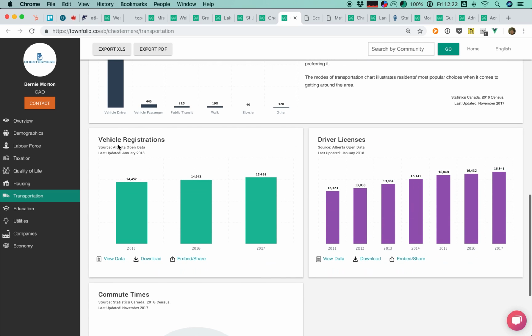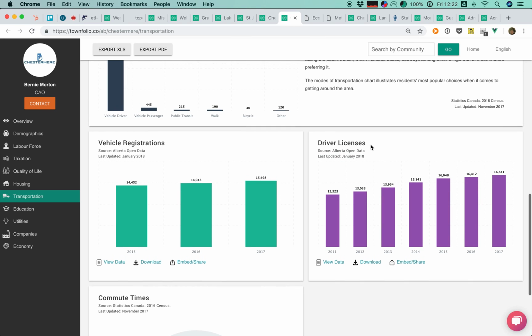Side note, we were able to get vehicle registrations and driver's licenses from the Transportation department of the Provincial Government. We're able to get this information because Alberta has an amazing open data portal, which is very easy to access. Not every province has this information, unfortunately, but it's something we can hit up and acquire as well.